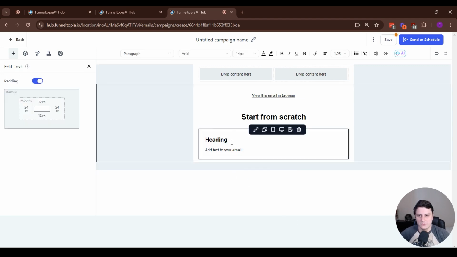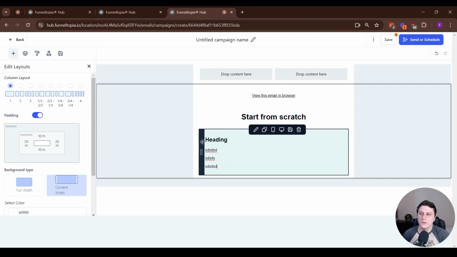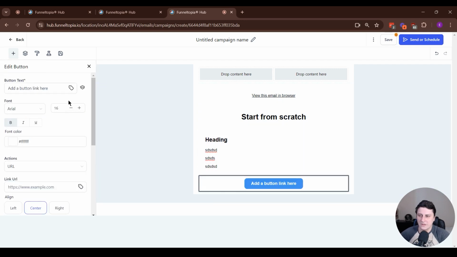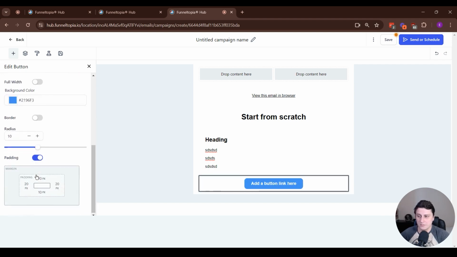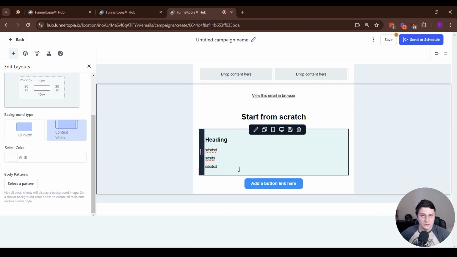Let's say you have the email written out, you have all this text, and over here you have the button. If you click on the button, the button text is here, and here's the link that you link to. Let's say it's your offer, or this week's blog post as part of the newsletter. You can arrange it, change colors, it's all pretty simple. And at the bottom you do your email signature, which can be with the photo or without the photo, whichever way you want to do it.